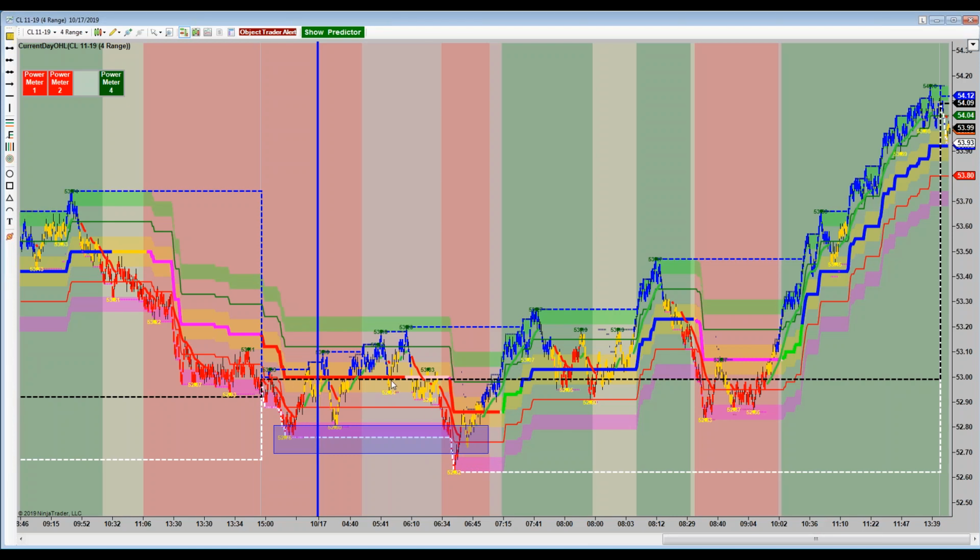Now, if you had shorted crude from, say, a mid-band short, it came right down to it and bounced. I mean, isn't it good to know where that is? Yeah, of course it is. That's where you're looking to cover and get out, right? Now, if you'd flipped and taken a long when you broke up here, where did the market go to? Yeah, went right to here. Right to the swing high and took it out, didn't it?